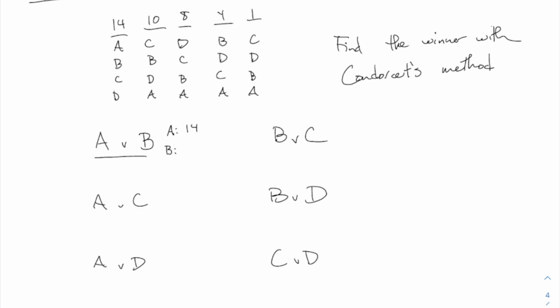And then in this case, everybody else likes B better. These people like B better. B is above A. So I have to add up those numbers: 10 plus 8 plus 4 plus 1. This adds up to 23 people who like B better than A. And so in this comparison, B is the winner. Maybe I'll just circle the B there. Is there a question before? All right. B is the winner if you consider only A versus B.